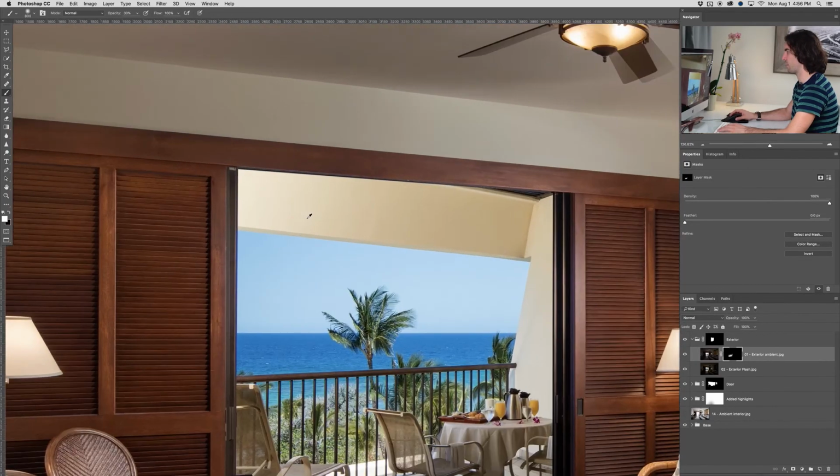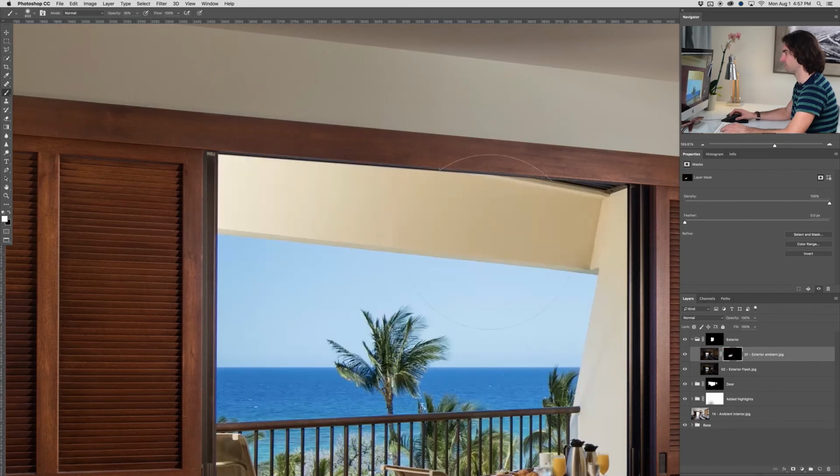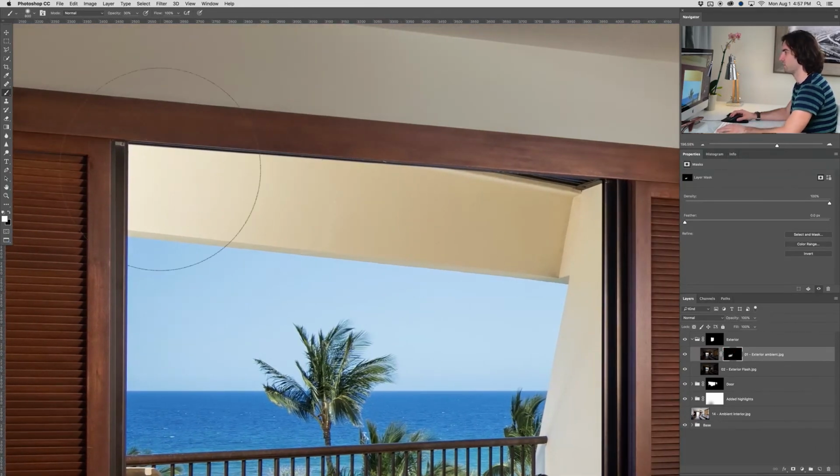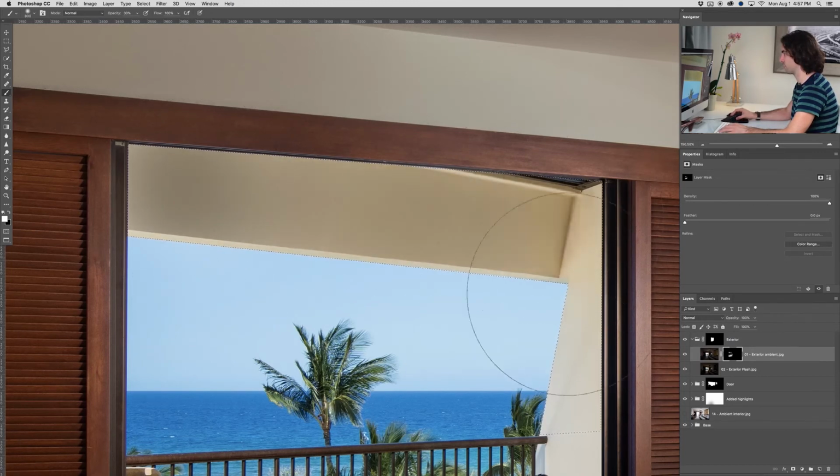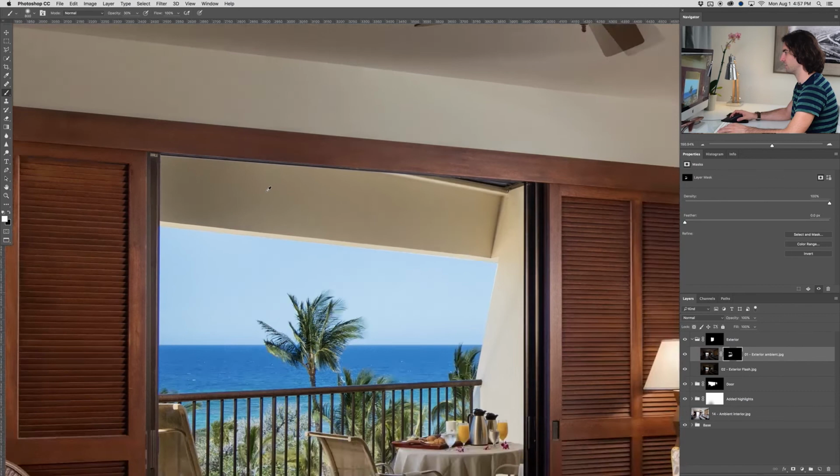And I'm going to do the same thing. Let's see, if I turn that mask off, yeah. Let's do the same thing up top, but if I use a brush here, I'm going to start to get some bleed into the sky. So what I'm going to do is I'm going to use, let's just do it quickly with a lasso here. I'm just going to lasso that upper sort of edge of the frame. And I'll come around, something like this. This is just going to confine the brush to this area, so when I brush that back in, it stays sort of within that lassoed area. I can Command D to turn that off.